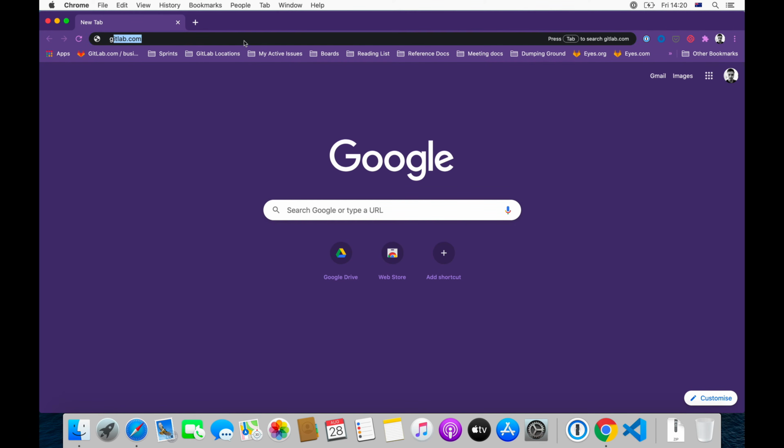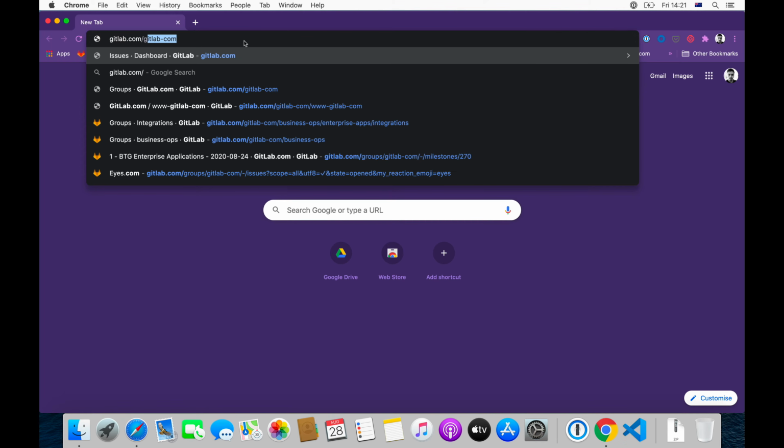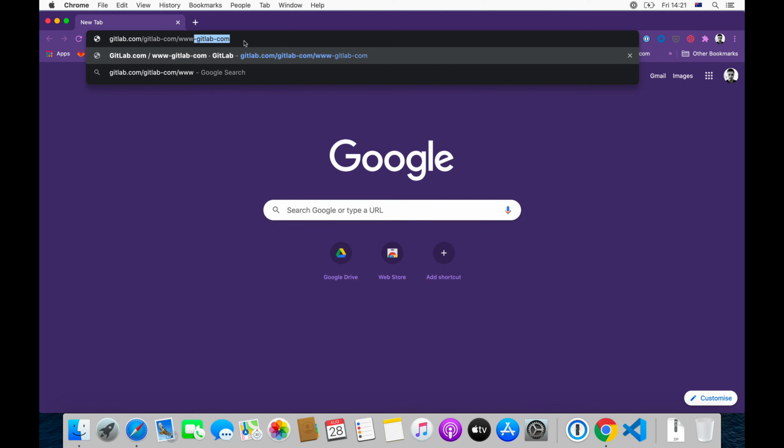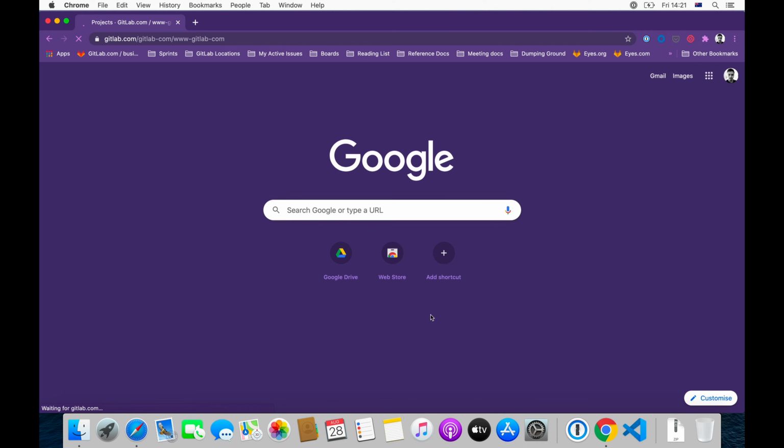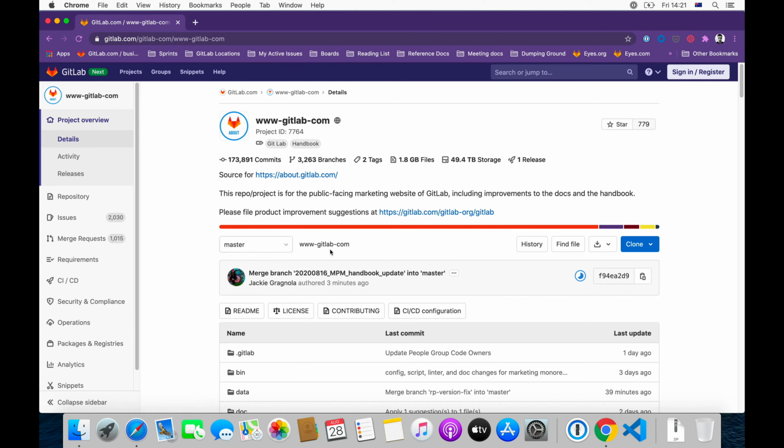First thing we're going to do is go to gitlab.com/gitlab-com/www-gitlab.com. So this is a fresh installation of macOS. It's running in a virtual machine, so it's a little bit slower. But basically, if you just got your MacBook, this is what it's going to look like. Even if you haven't really changed that much and you've been using it for a while, it should look pretty similar to this. So yeah, first we go to the handbook repo, or www-gitlab.com.